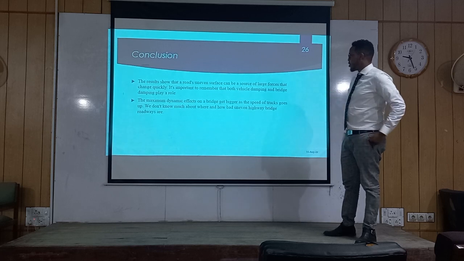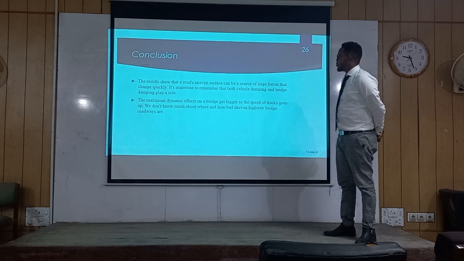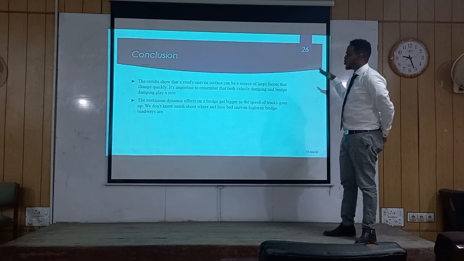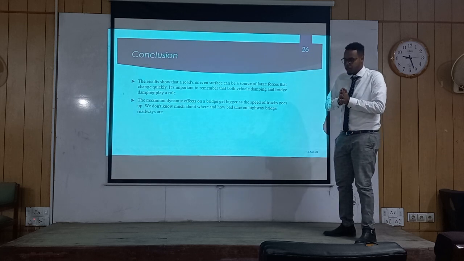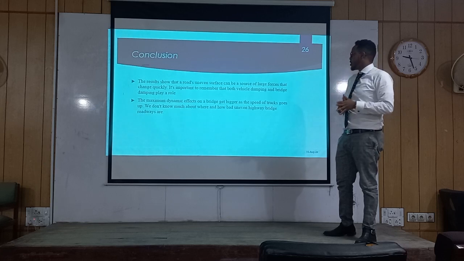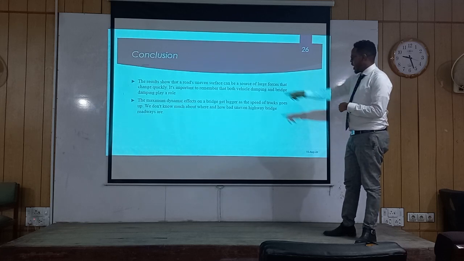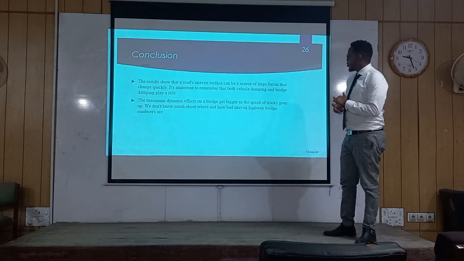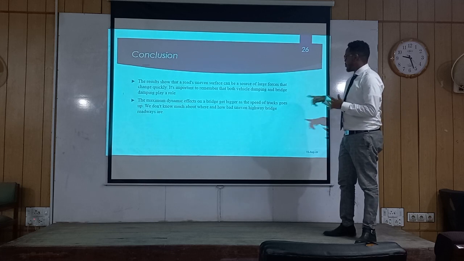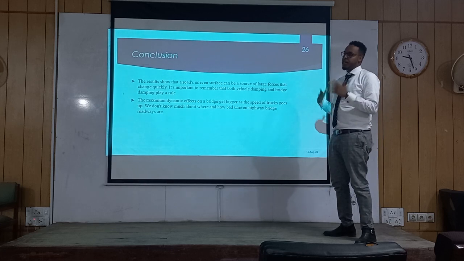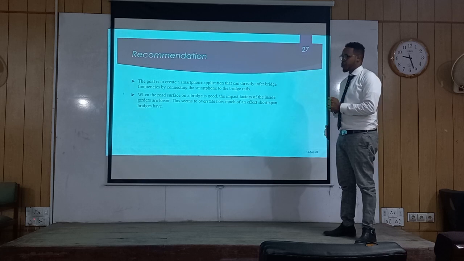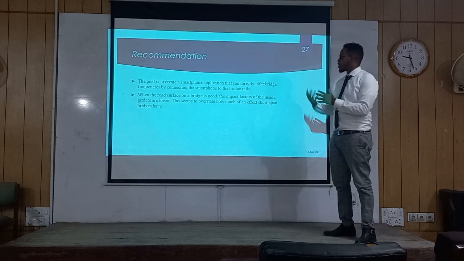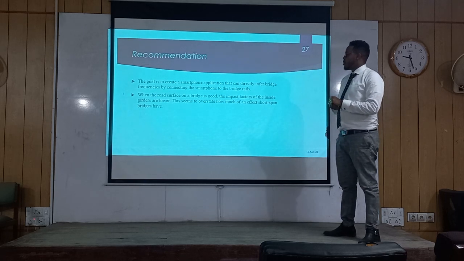The next one: we realized the maximum dynamic effects on the bridge get bigger as the speed of the truck goes up. If the truck is going at high speed, it will affect the bridge more. We don't know much about where and how bad the uneven bridge roadways are. That was our conclusion. And so we make recommendations. We can make two recommendations.